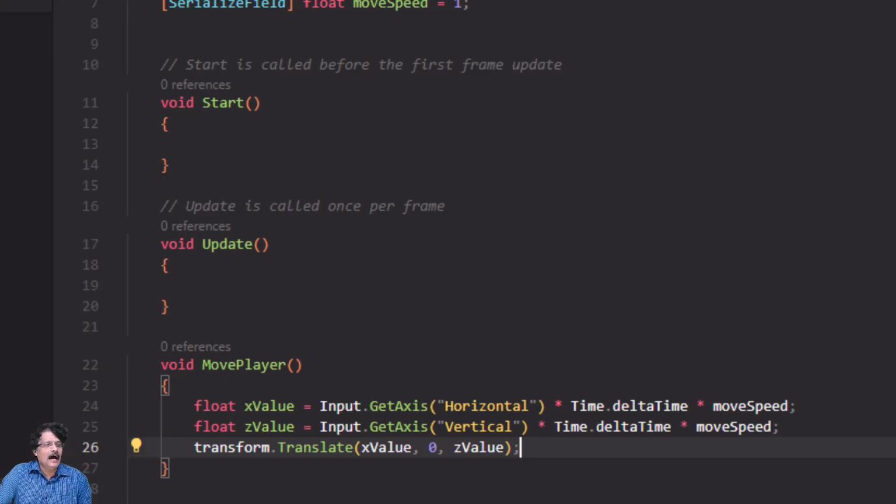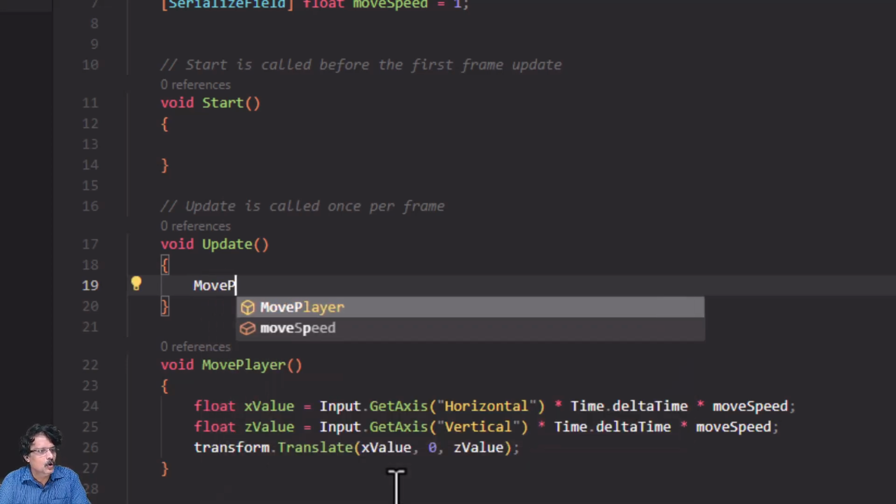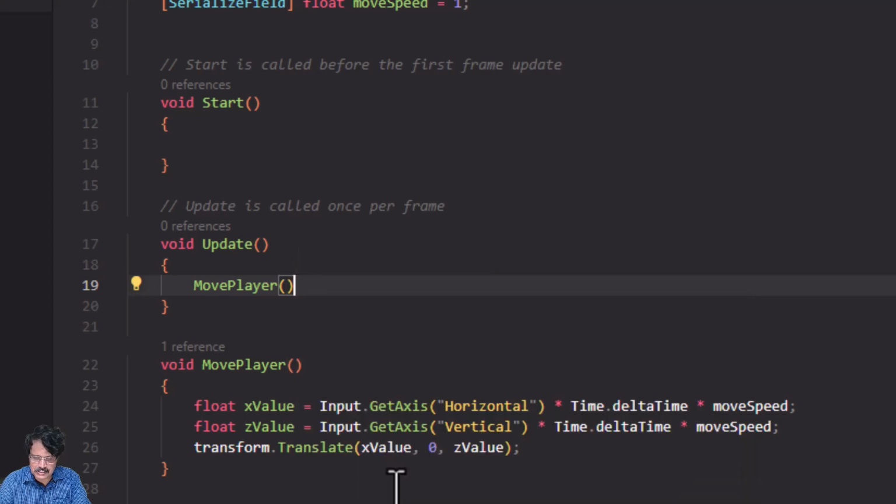So, now what happened? These three lines of code we have converted into a method, and now in Update we are going to just call this method MovePlayer, open close parentheses, and end it with a semicolon. So now we refactored the code.